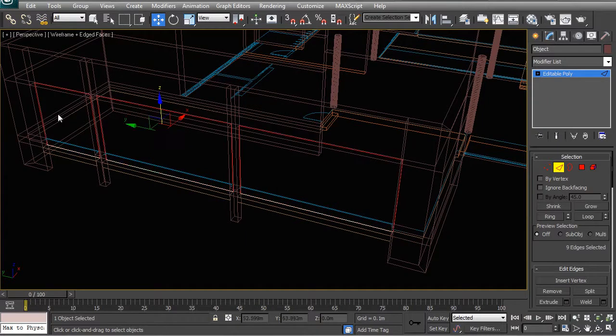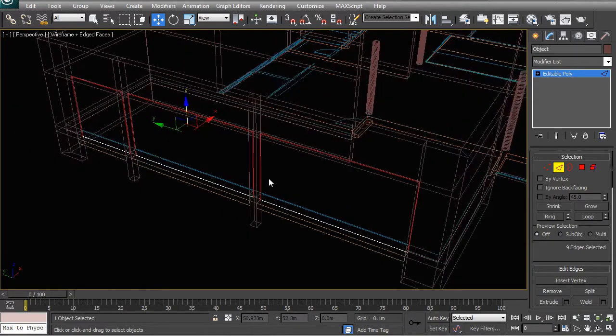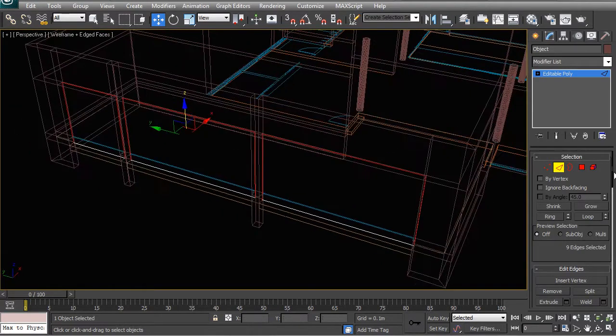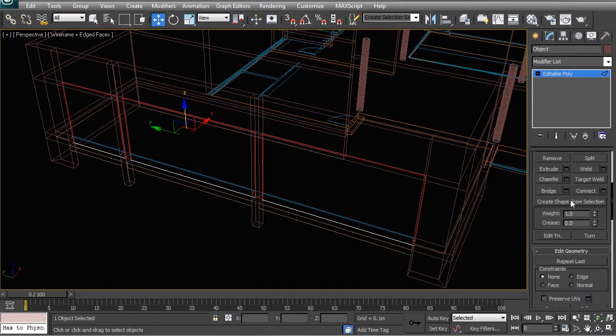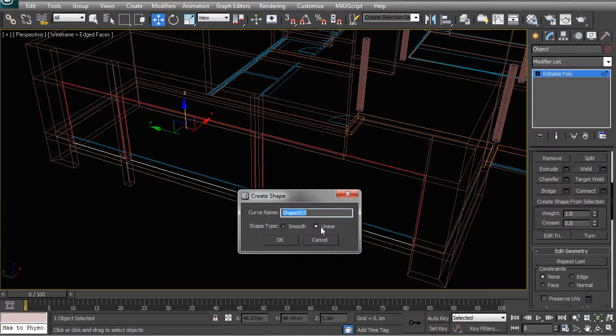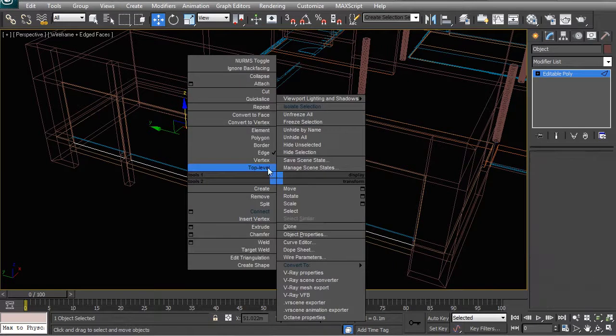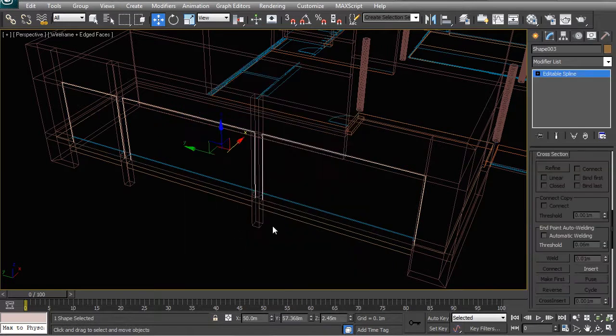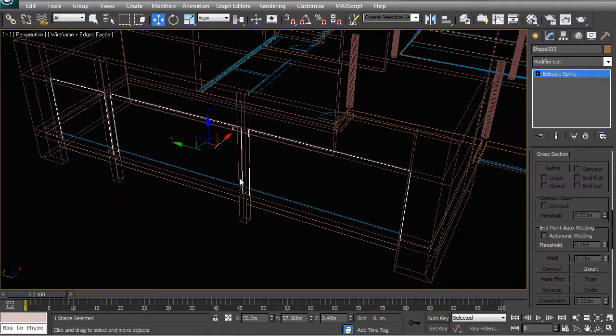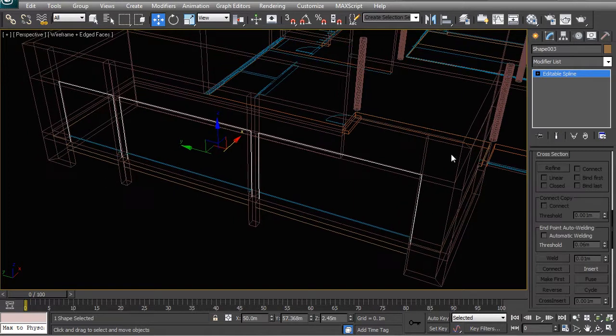So it's much quicker than selecting all of these 9 edges on top. I'm just going to select the 3 and Control I, so that's a lot quicker. And with those edges selected, I can then go down to create shape from selection. I can choose linear since it is all straight, and that will now include a set of splines just around the sides, tops, and other side of each of the doors, since we don't have a frame going down at the bottom of a garage door.